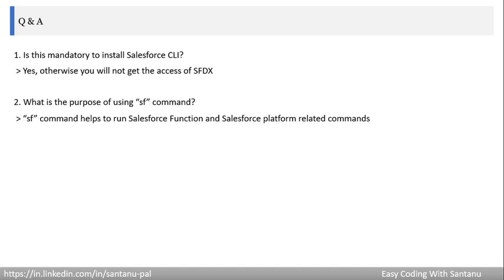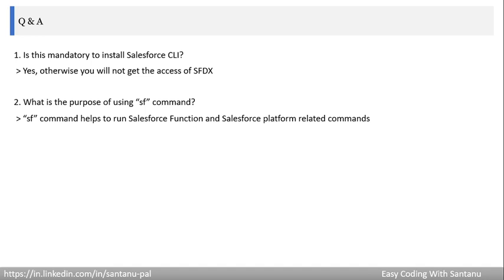Fourth, we need to install VS Code with the Salesforce Extension Pack, as well as the Salesforce CLI, where we need to check the latest version of SFDX. If the SFDX version is lower than 7.176, we cannot write a function using SFDX, so remember that. And at last, we need to check that the SF command is executing properly.